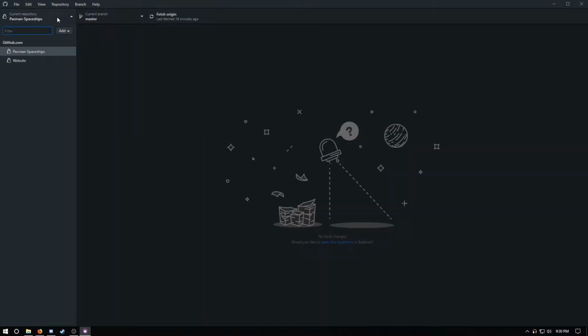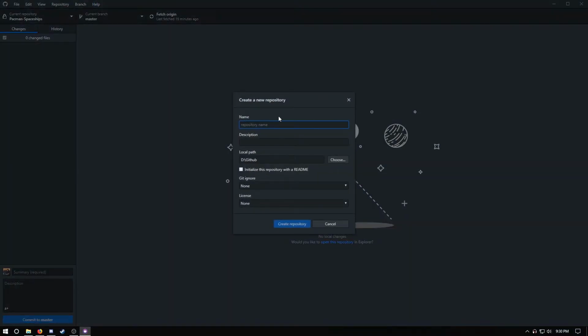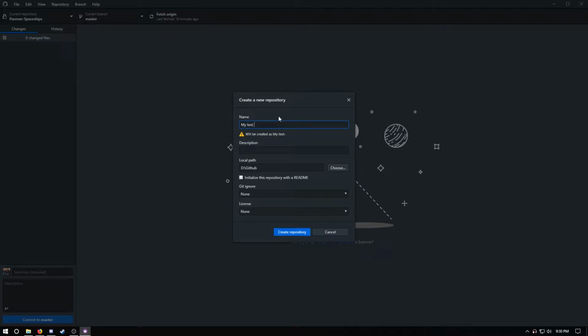The best way I think I can show you is to make an example. So if you want to make a repository, you want to click File, New Repository, and give it a name. So I'm just going to call this My Test Repo. And when naming things, GitHub doesn't really like spaces, so it will just fill in the spaces with hyphens. You can then give it a description like, this is a test repo to demo GitHub.